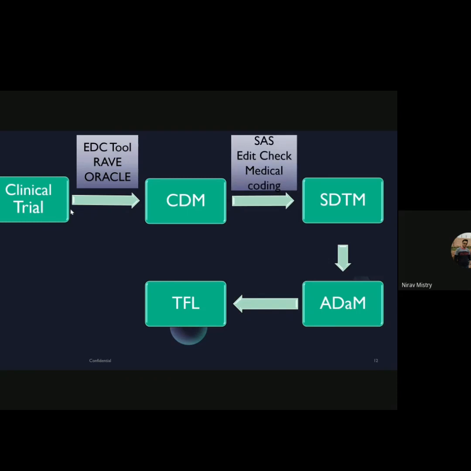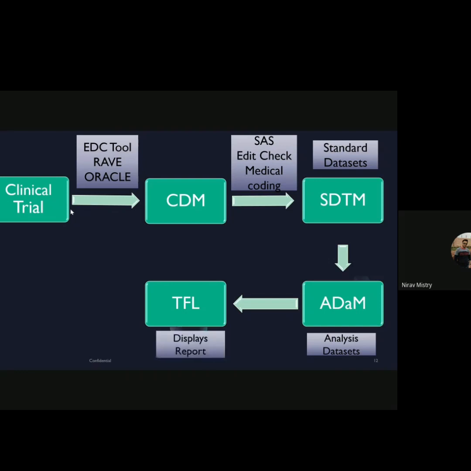Now using this raw data, the CDM team will send the raw data to the SDTM programmers. These SDTM programmers will use a specific guideline, which is called SDTM guideline version 3.2. Currently in the market we use version 3.2 to create the standard data sets from this raw data. After that we create the ADaM data set. Currently in the market, we use the version 1.2 guideline for ADaM to create the analysis data set.